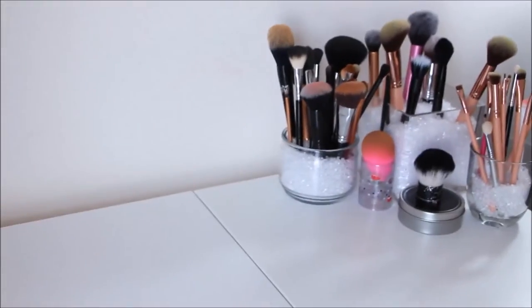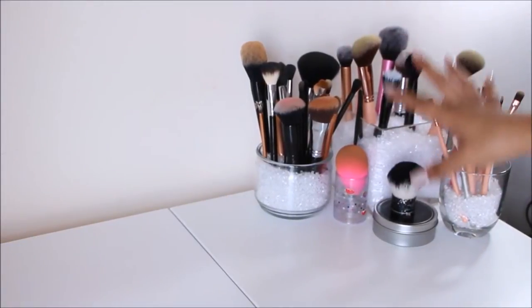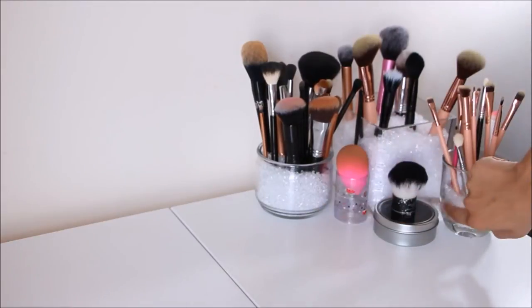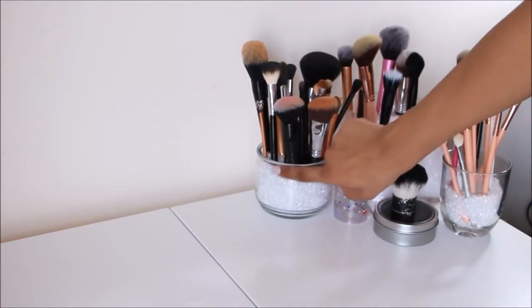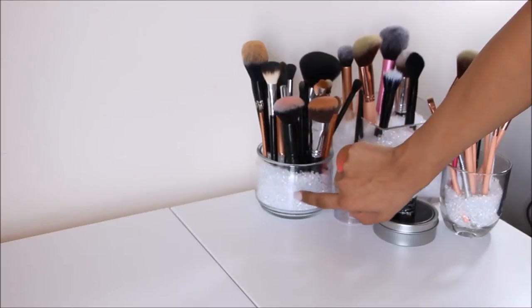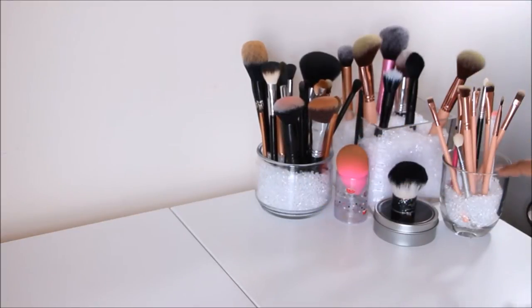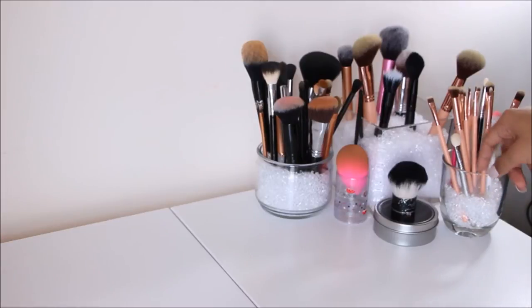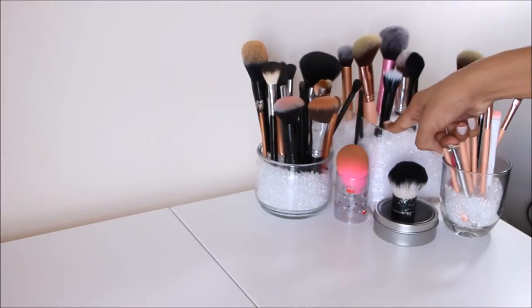So I am going to move this to the side because I do have to open this compartment in a second. And then as you move on to the far right section of the whole vanity, here is where I keep all of my brushes. These two holders are actually recycled candles. This is one of the Walmart recycled candles. And then this one, I believe, is one of the Glade ones. And then I just went to Michael's and got the plant filler. It was super cheap and it did the job. And then this I just got at Walmart.